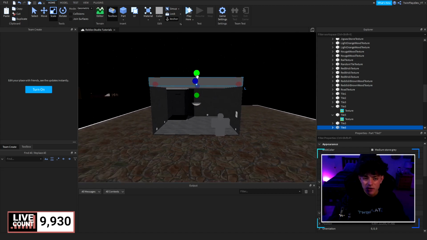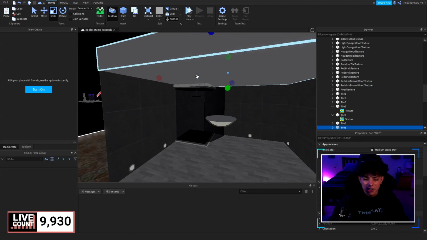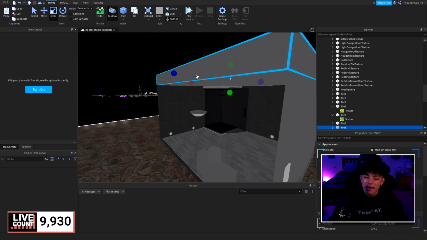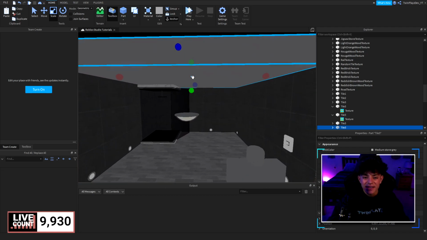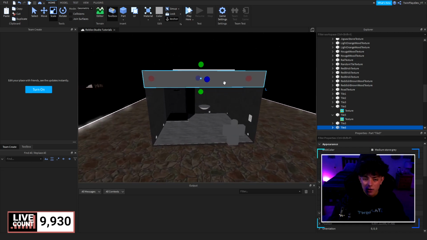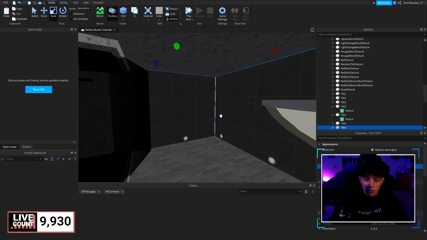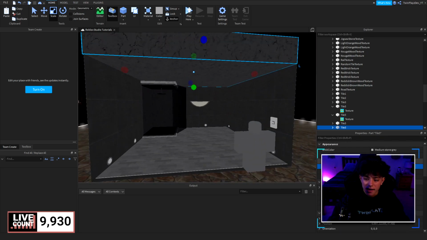You can union it if you want, but actually let me just do it the hard way. Nah, I don't want to do it the hard way, or do I? I think I'm gonna do it the easy way. So I'm actually just gonna go a little bit taller like that, and I am going to do... Should I do marble? Yeah, that looks actually super sick.